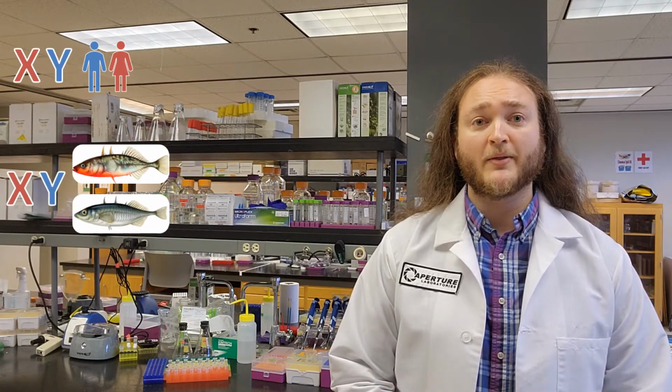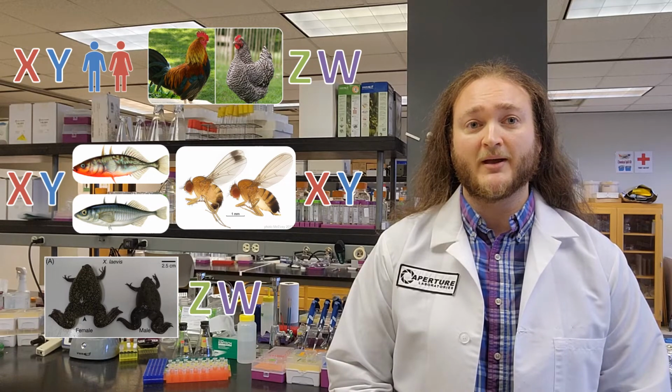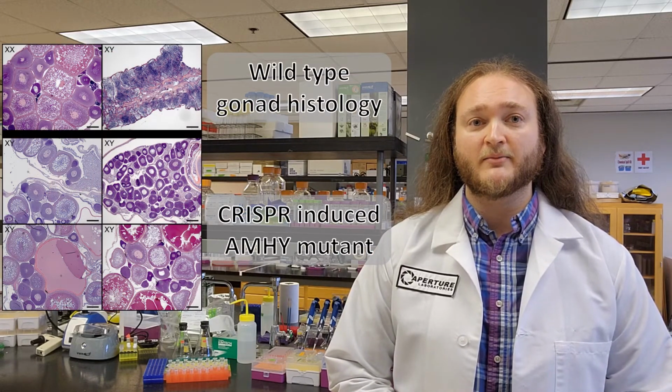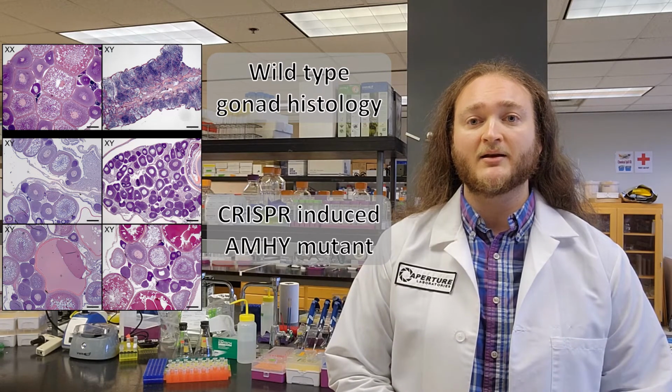In fact, we know that many different species have evolved genetic sex determination using sex chromosomes to determine which individuals are male or female. This genetically simple, single-gene mechanism of sex determination provides a unique opportunity to study convergent evolution in fine detail. Using the gene editing tool CRISPR-Cas9, I have demonstrated that the gene AMHY has evolved the function of sex determination in Threespine stickleback, as XY fish without AMHY develop ovaries rather than testes.